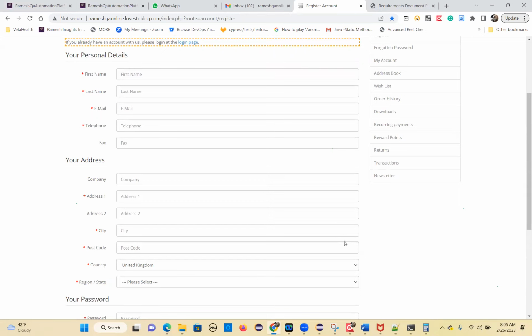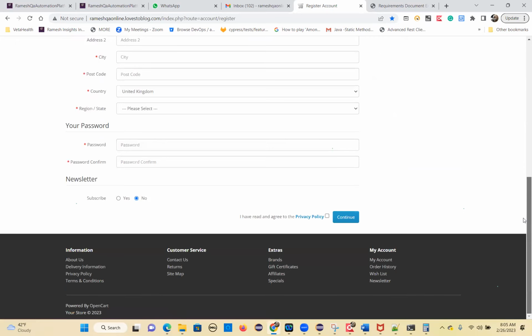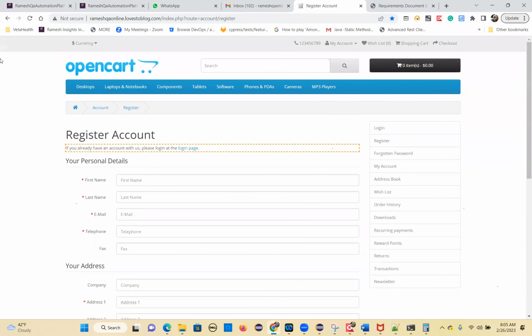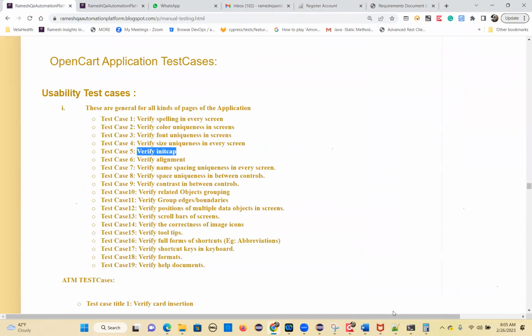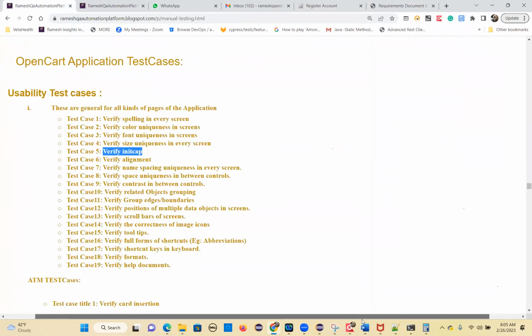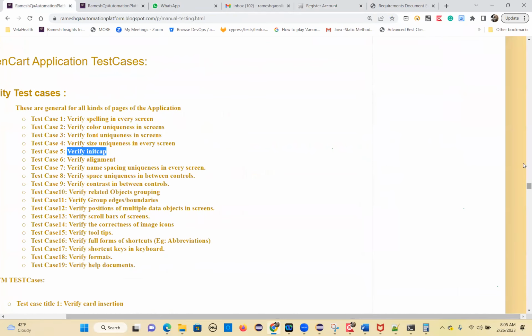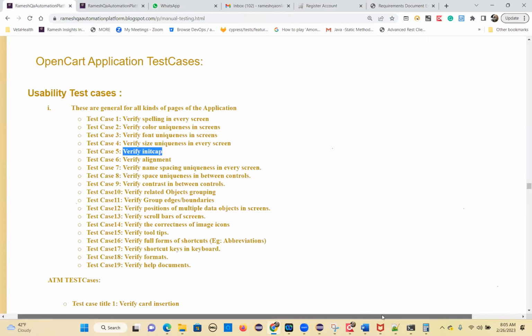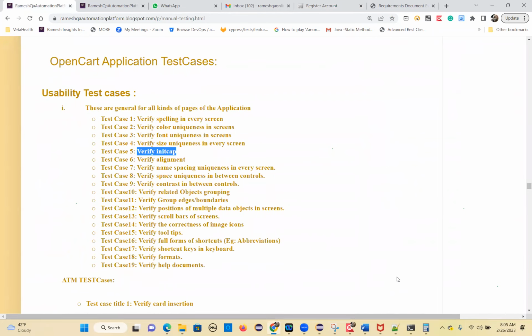Make sure that scroll bars are there. This is the vertical scroll bar, and there will be a horizontal scroll bar also. You can see, this is the horizontal scroll bar. We have vertical scroll bars and also horizontal scroll bars. You have to check that both are displaying or not.